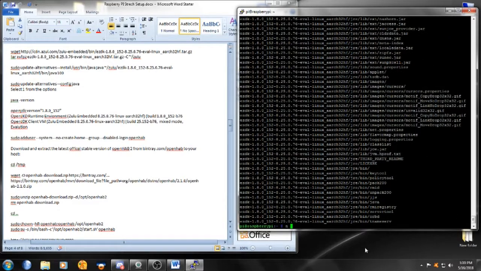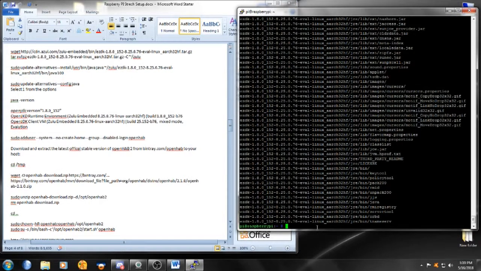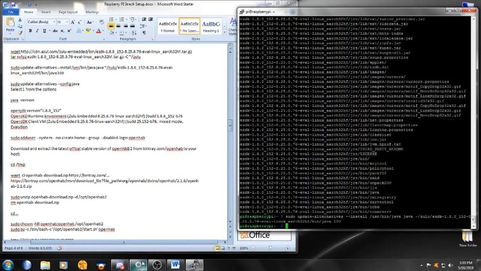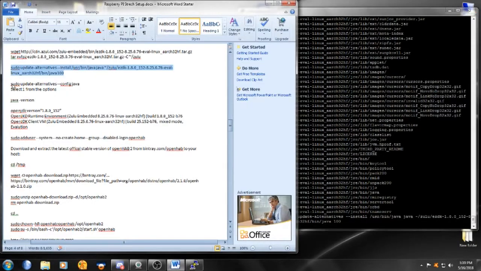But after that's done, now we will copy the next line of code, paste that in, and now it's asking for the next line. We're going to make sure of our version of Java.